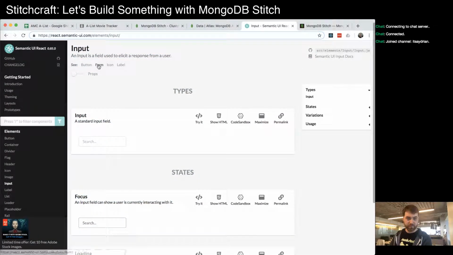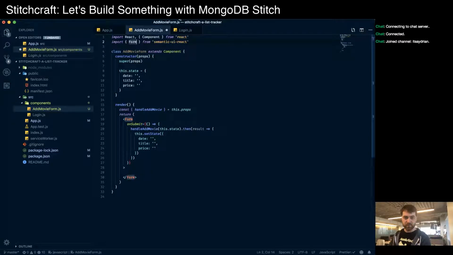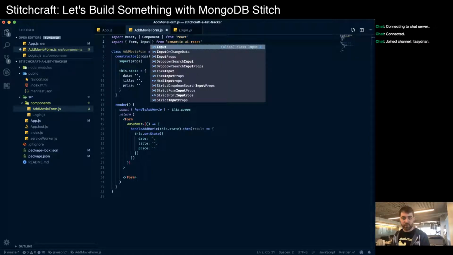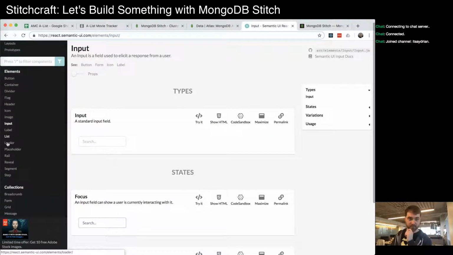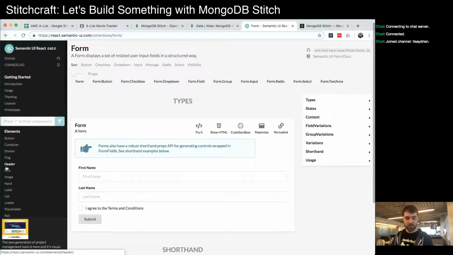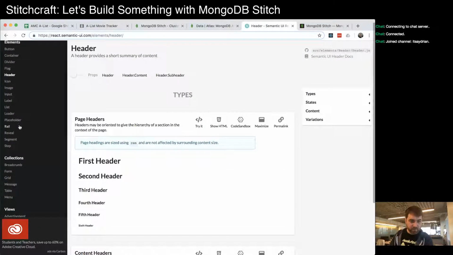Form. How do I make these look pretty? Well, so we're also going to need input. I think it's actually in the form. Form is the group. That makes sense semantically. What?